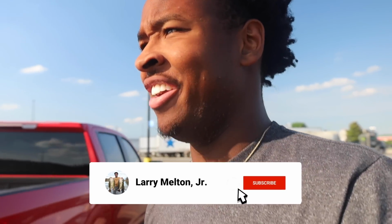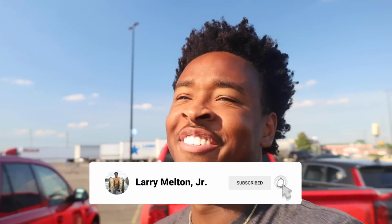We are at Walmart and I saw these things on Instagram and I'm running in here to get these because I'm so excited about it. I'll tell you more about it when we get inside the store. But Walmart has this new combo and I have to get it for y'all. I had to go catch some fish on it. So see y'all on the inside.